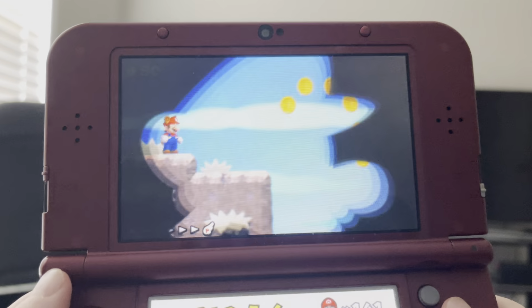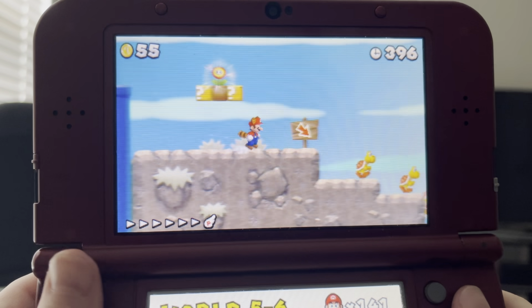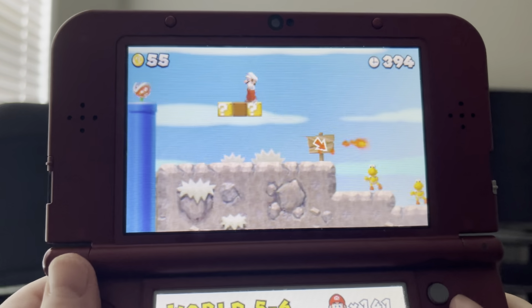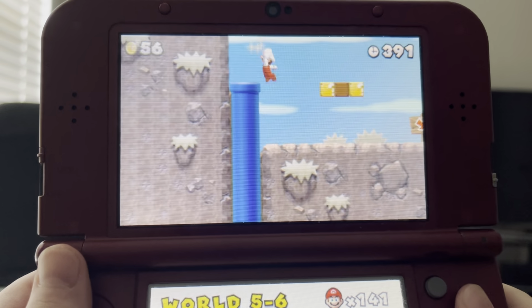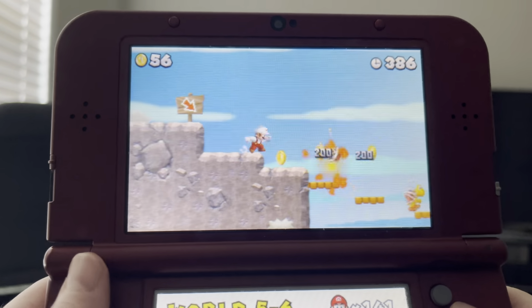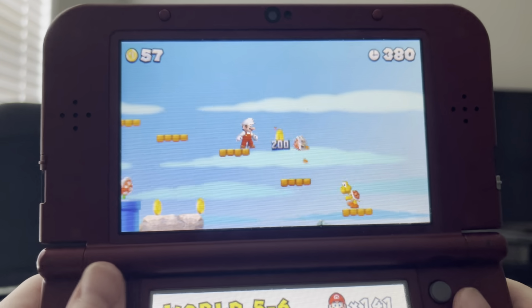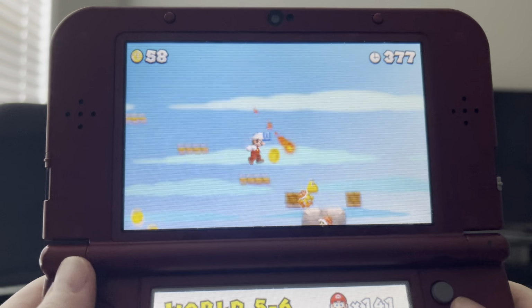Okay. I want to save the castle for its own video. Okay, 5-6. This level's really not that difficult. What you gotta do is you gotta do this. I can actually get the third star coin out of the way first, because that's the easiest one to get. This level's tedious, but very easy.